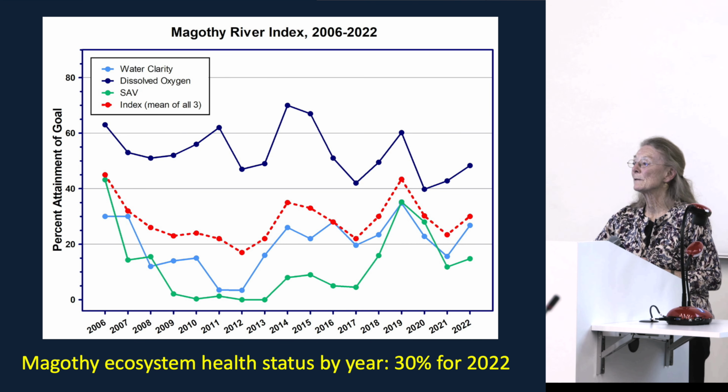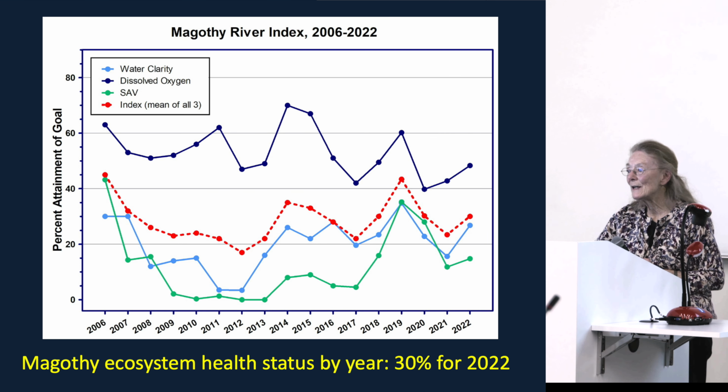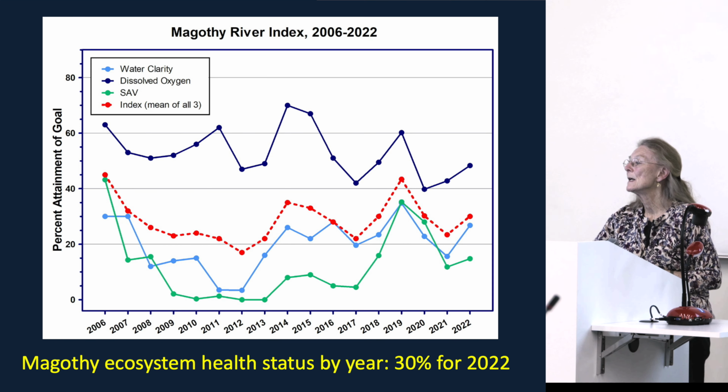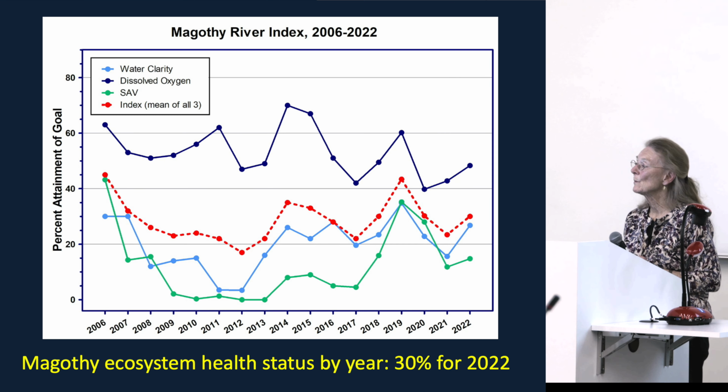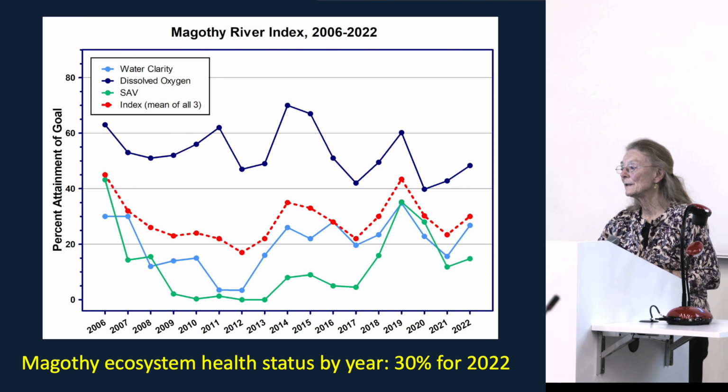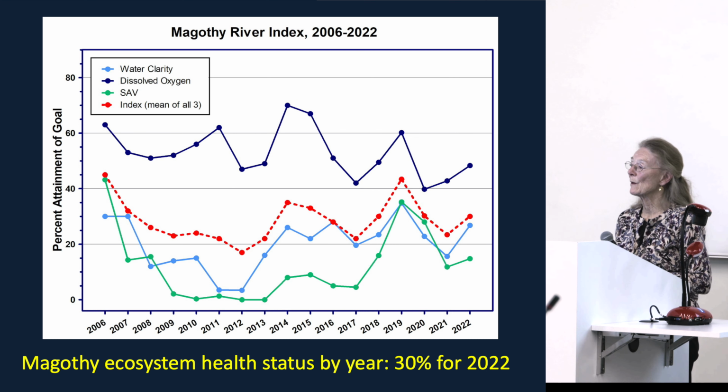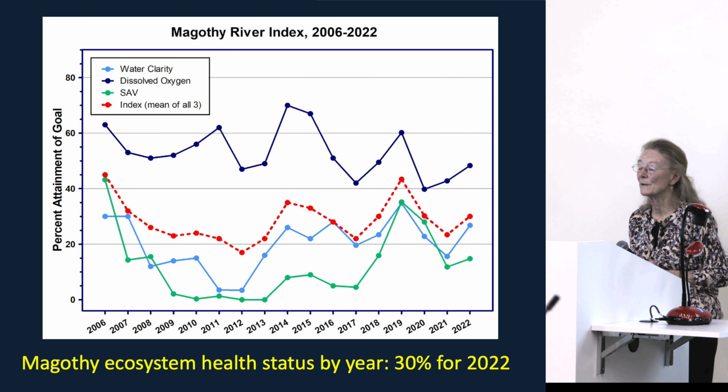The second line I want to take a look at is the light blue line. So that is the Secchi disc depth, measuring water clarity. So you can see that it hasn't been great for a period of time here. We've had really low water clarity. It's been better since 2014, and it actually went up in 22. So we have an improvement also in water clarity. And then finally the grasses. Again, you can see the grasses were really down here in the doldrums for this period of time, but they came up last year. We went from like 60 acres to 80 acres, so we saw an improvement.